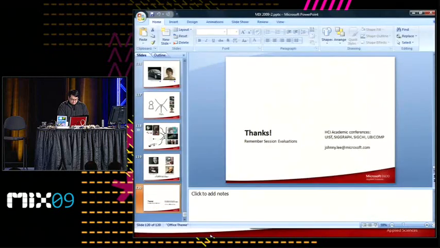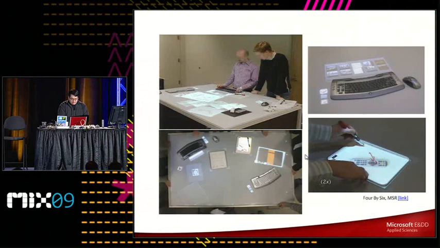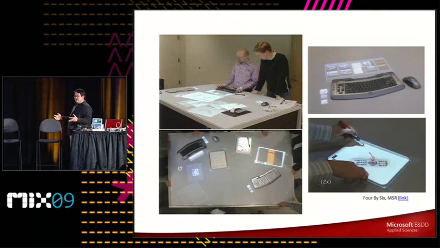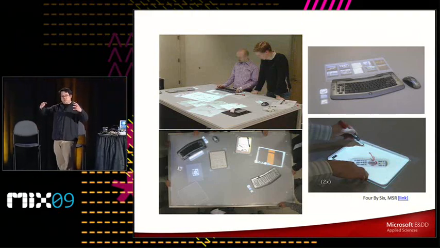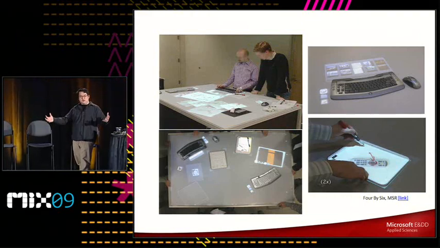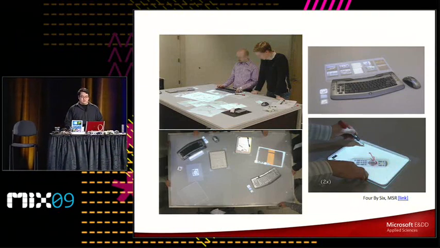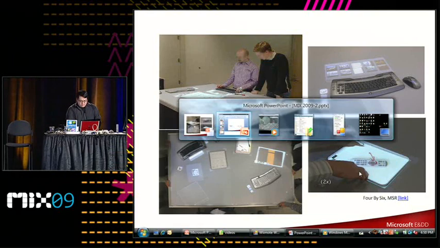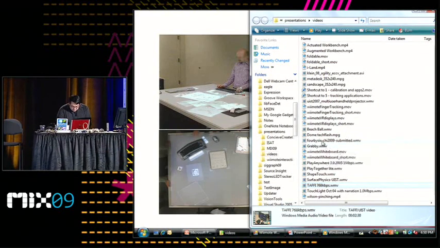It's not the slide. Where is it? There we go. This is one of the new research surface prototypes, which is actually 4 feet by 6 feet. And the reason is because when you go to this size, you can actually bring in a lot of these collaborative experiences and start talking about putting large physical objects on the table. So this is an experience where people have their own keyboards, people have multiple mice. Let me show you the video of that.